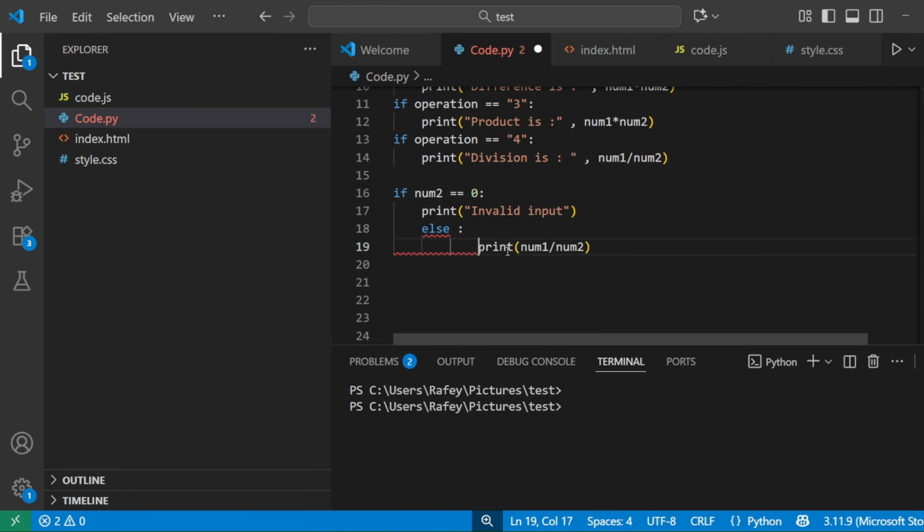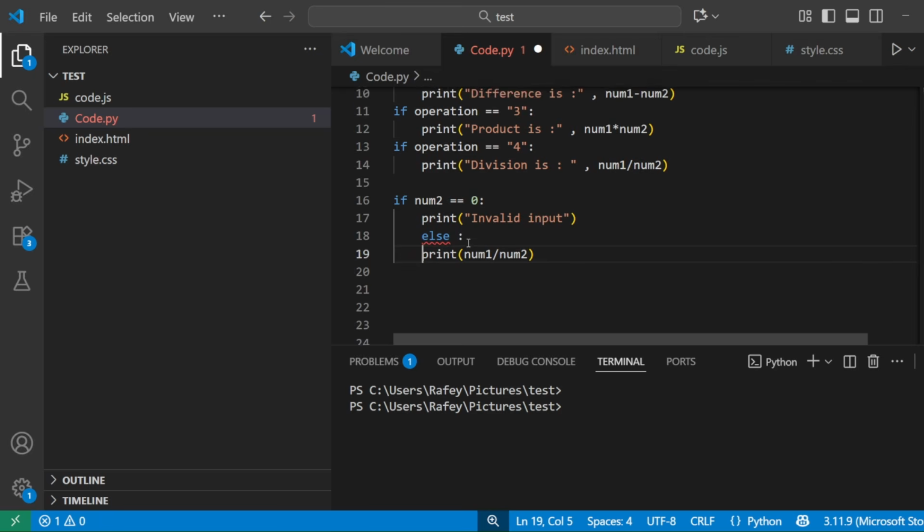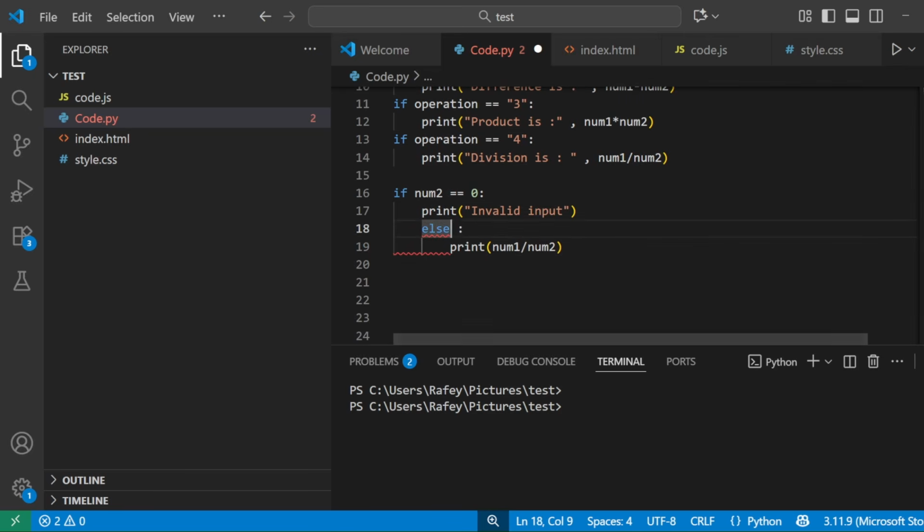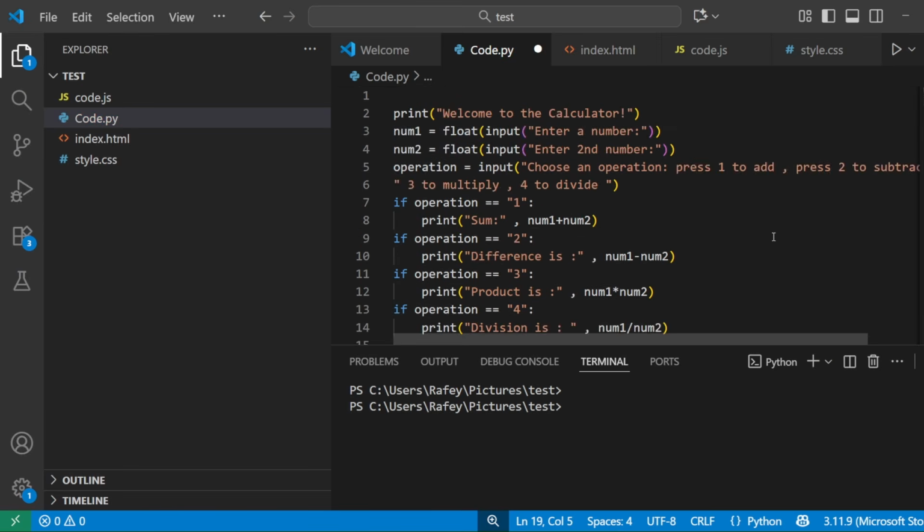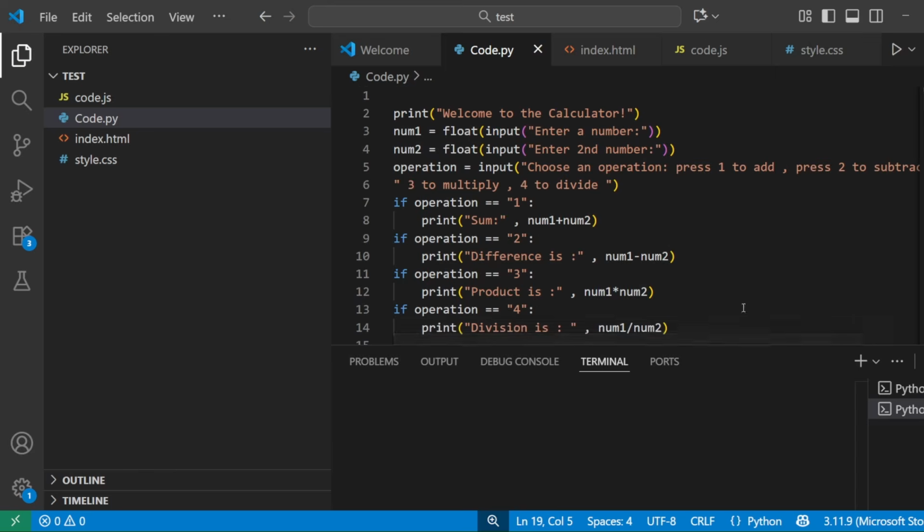I'm just trying to fix the indentation here. All right, now I think the code should work. So now let's try to run the code.